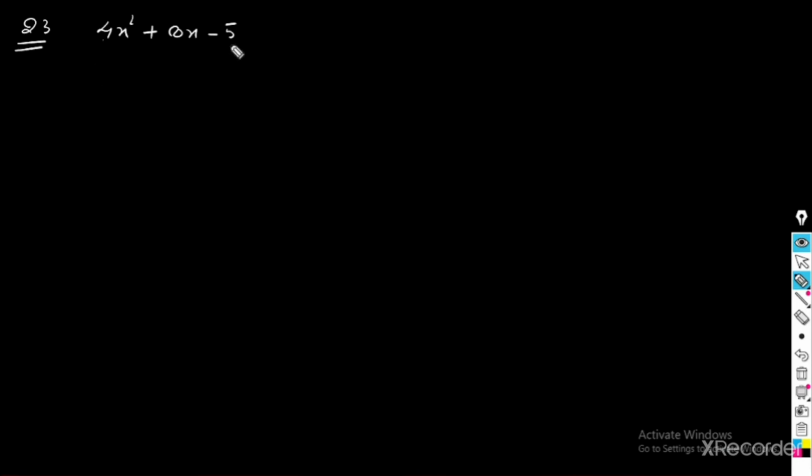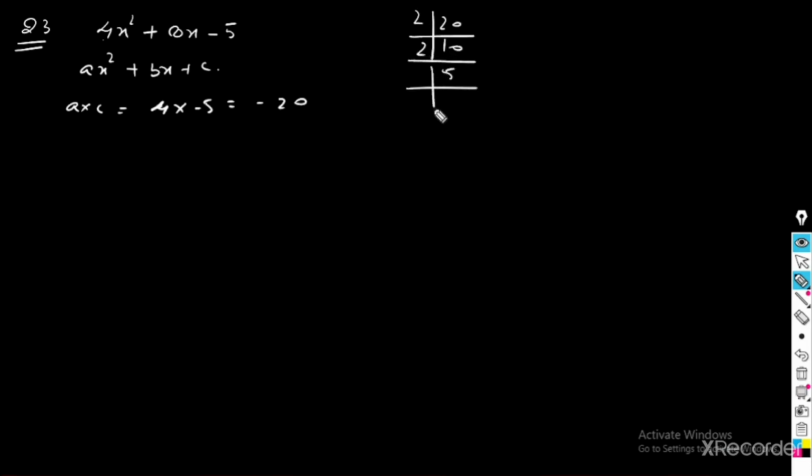First step is to find the product. So I will just write it. It is similar to ax square plus bx plus c. So a into c is giving me 4 into minus 5, that means minus 20. Then my purpose is to find the prime factors of 20. So 2 gives you 10 times, then 2 gives you 5 times, and then 5 one time. So 2 into 2 into 5, right? Can you see 2 into 2 into 5?